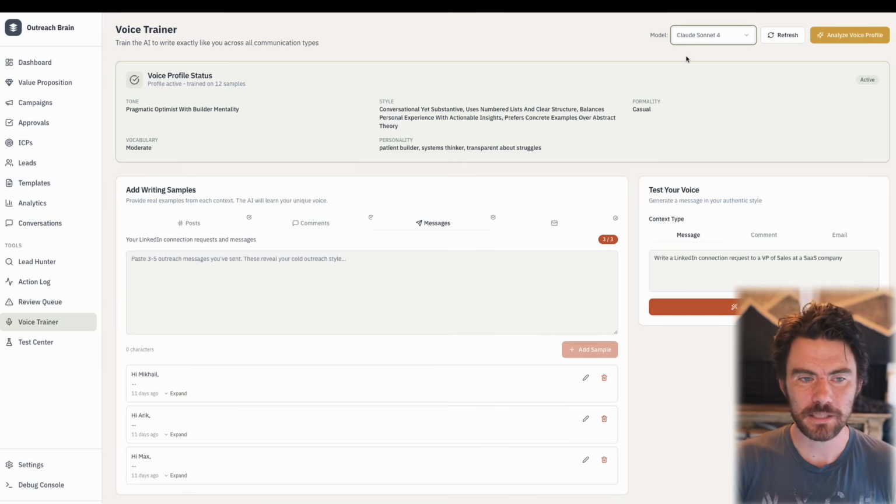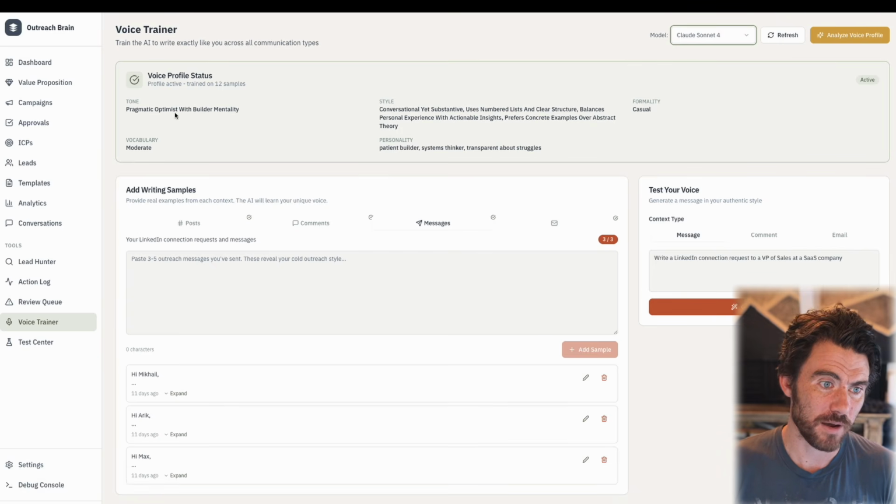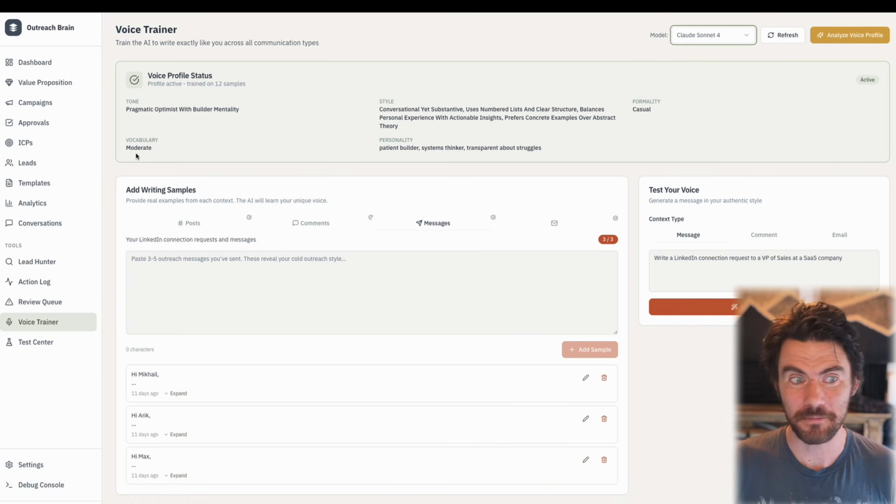So basically with that, it'll show you a bit of that blueprint. My voice profile is pragmatic, optimist with builder mentality. Honestly, kind of, yeah. The vocabulary, nothing crazy. Don't use too many big words. Style, conversational yet substantive.